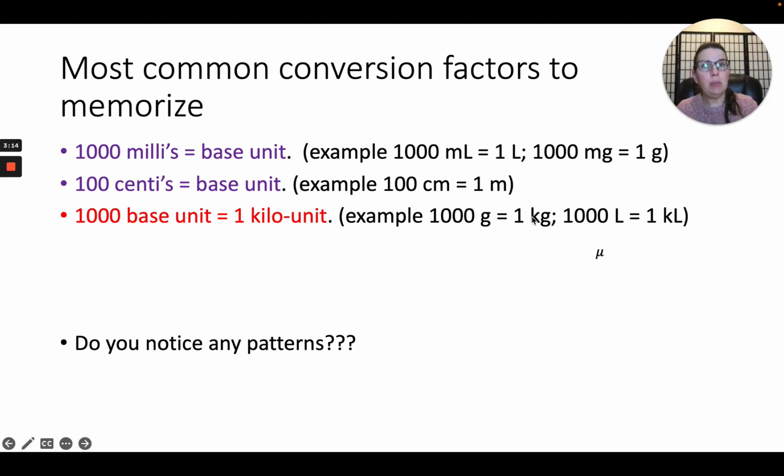And this is one that people can sometimes get confused because milli is 3 spaces away from the base unit, but so is kilo, just in the other direction. And because a kilogram is bigger than a gram, a kilogram is probably how much your hydro flask weighs when it's filled with water. So it's kind of heavy. A gram is probably less than this pen weighs. Maybe more like a pencil would be the mass of a gram.